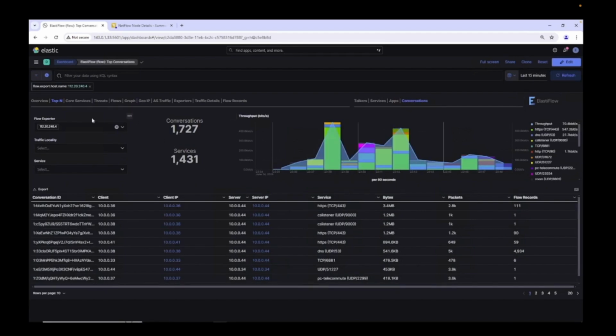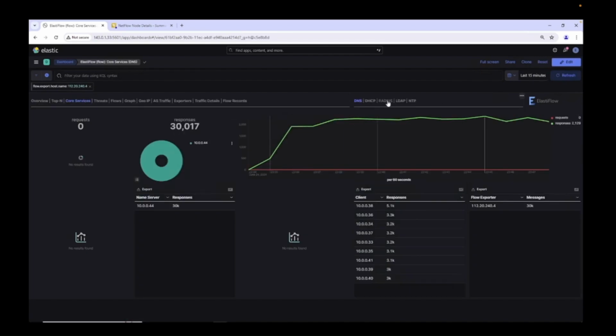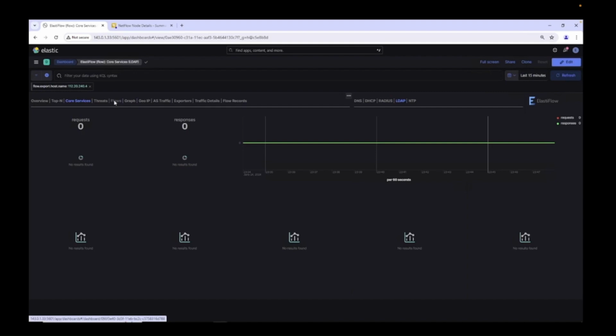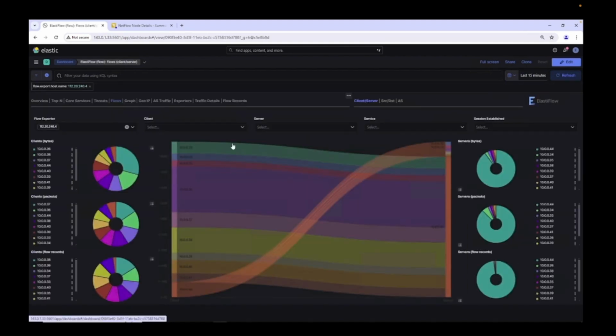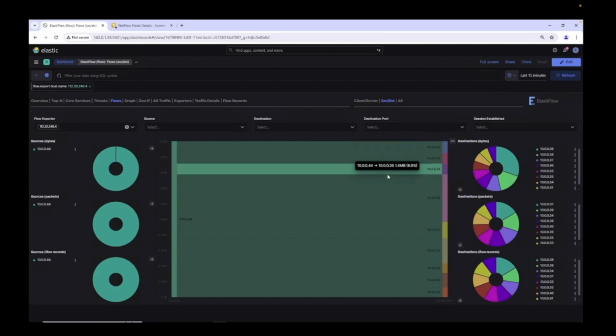We can also have conversation between client and server, track them here, right? Which are those core services on their network which is running and utilizing the most. So you see, this is the DNS. Similarly, RADIUS traffic is at peak at such a time of the day, and which date was that? Why did we have so many auth requests, if at all? Right now, it's all normal because I have a controlled environment, but we can leverage that. This is all happening based on the IPFIX data which we just sent out through the configuration I showed you, right? So the client and servers are defined in this way, and we can click on them and we can track them.